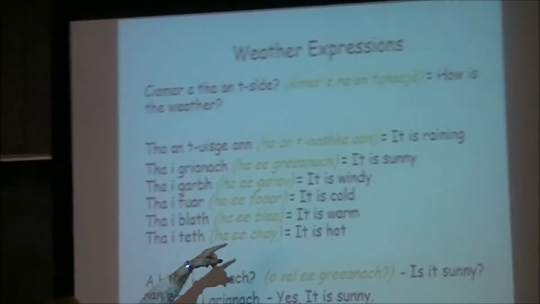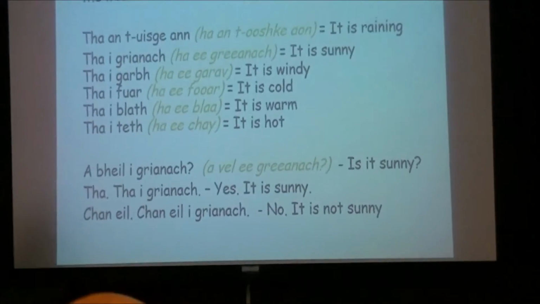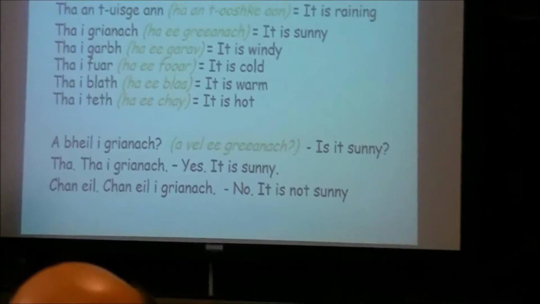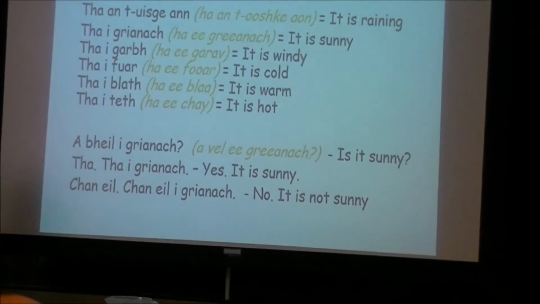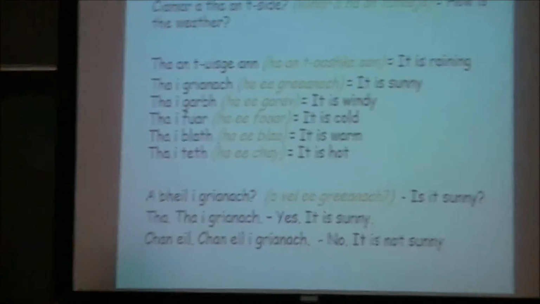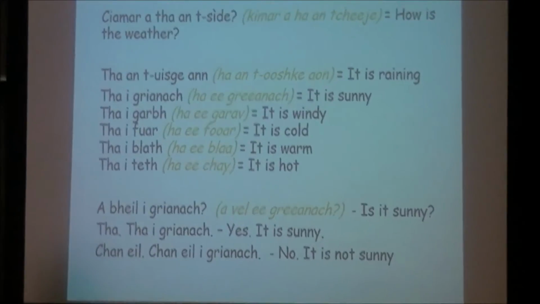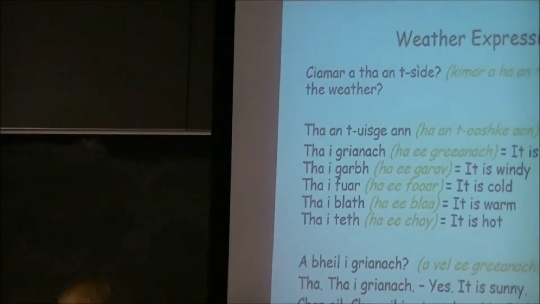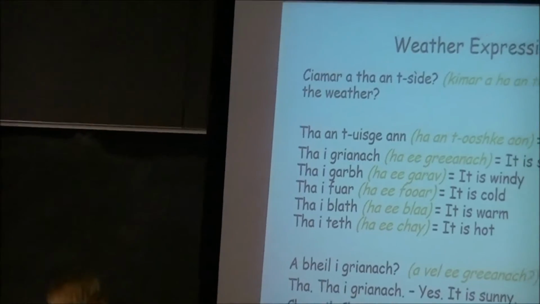Remember, if you find it hard to follow, look at the phonetics there. So some answers. Ha and tuska an. This bit here actually means there's water on it. The water is in it. It doesn't make sense in English because there's no actual verb in the phrase. You find there's a lot of expressions in Gaelic like this. It can be something is at me, something is on me, especially when you're describing people, like eye colour, hair colour.